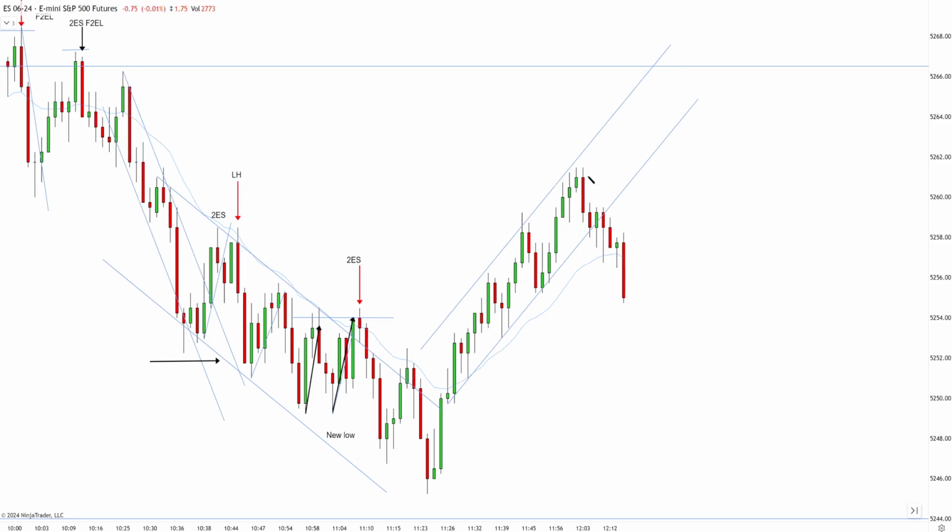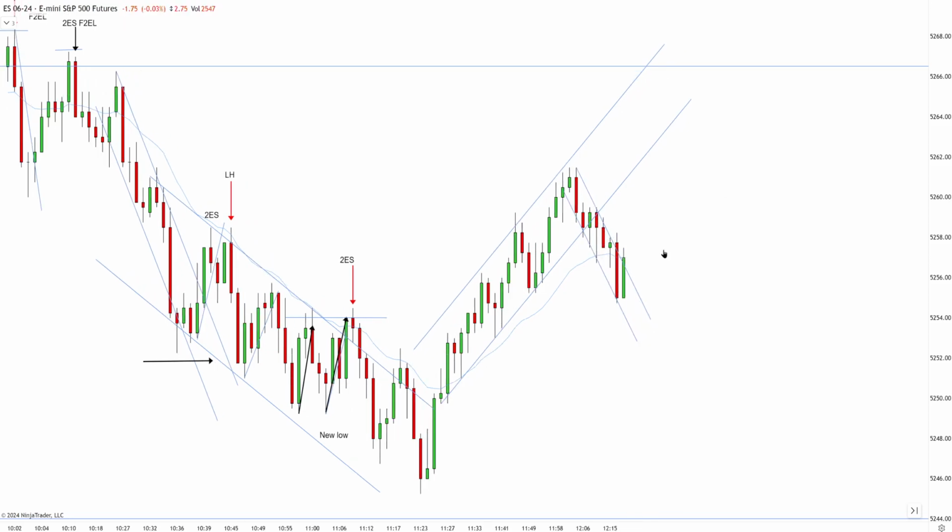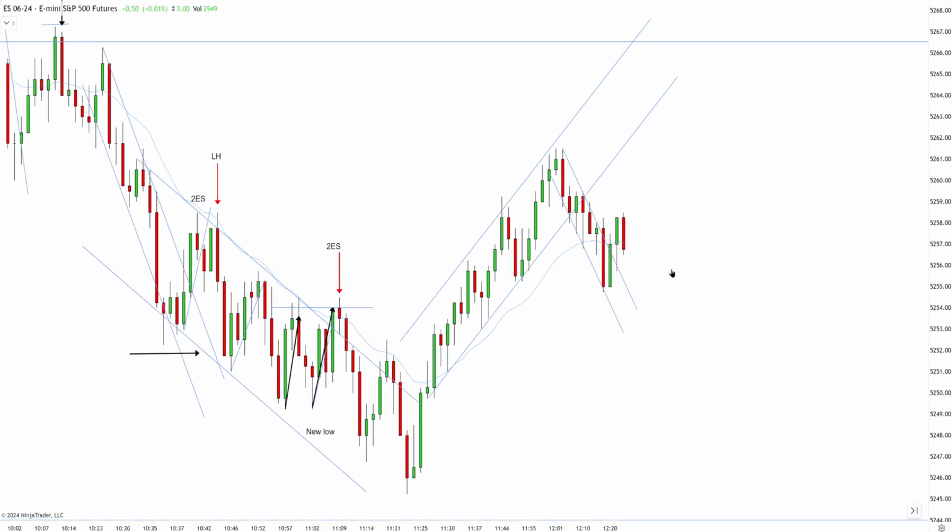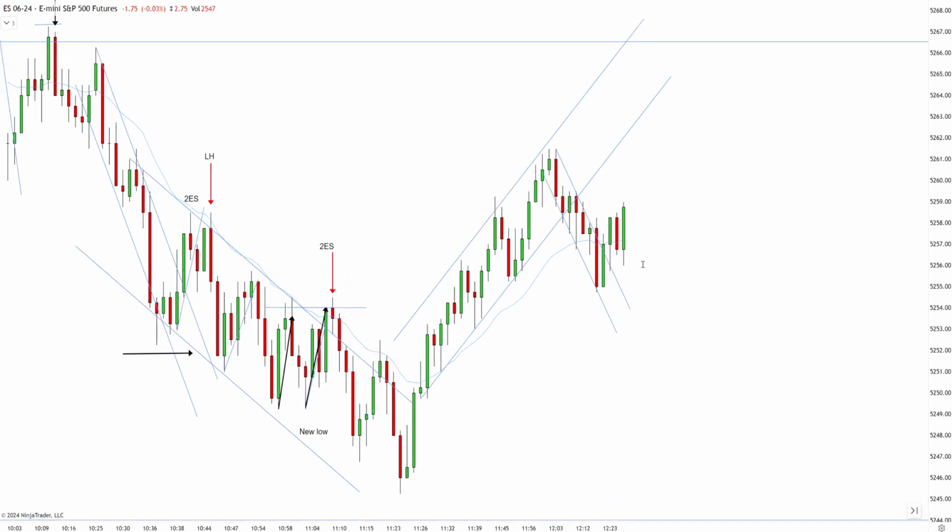We have a new high, first entry long, and we only have first entry long, so I cannot take the first entry long. By the time we get a second entry long, it is below the EMA. Inside bar, you cannot go long below the EMA. Can we get a high-low confirmation setup? And now we have a high-low confirmation setup of the second entry long below the EMA.